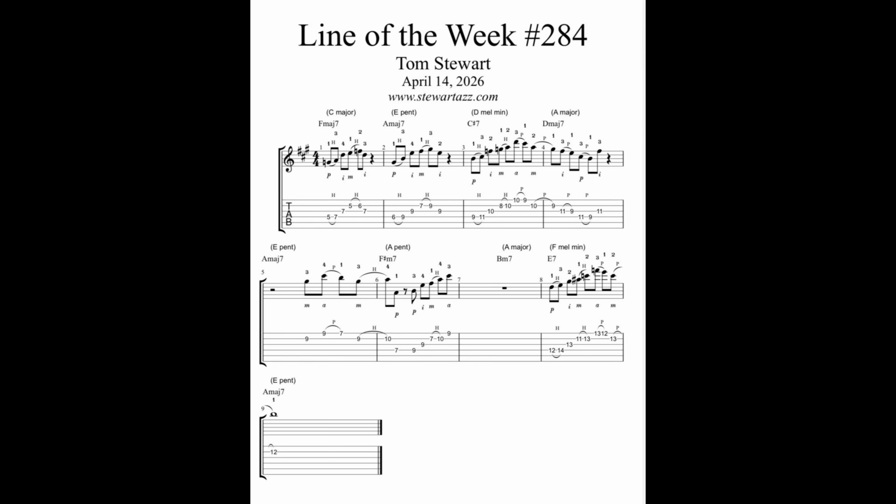Before I get to the line of the week, and so we are all on the same page, here are the chords to the progression. The chords are F major 7, A major 7, C sharp 7, D major 7, A major 7, F sharp minor 7, B minor 7, E7 resolving to A major 7.